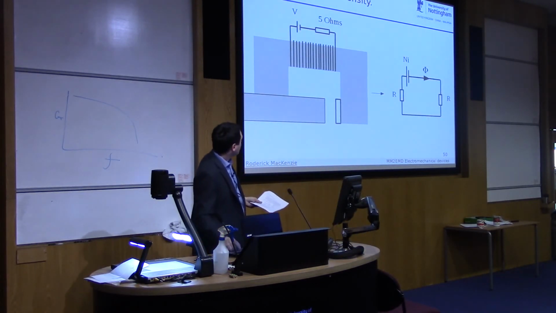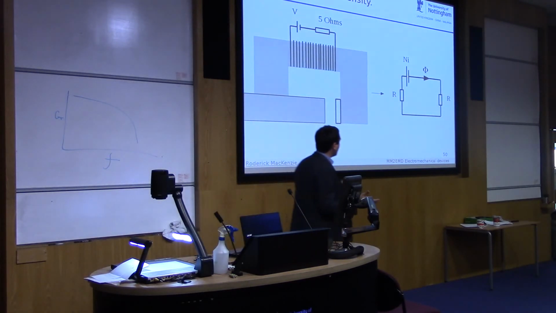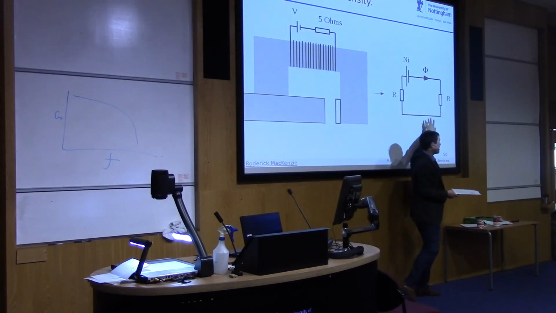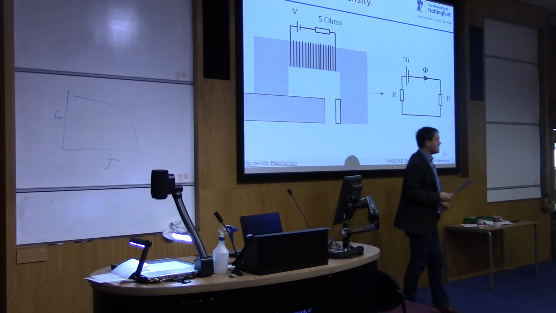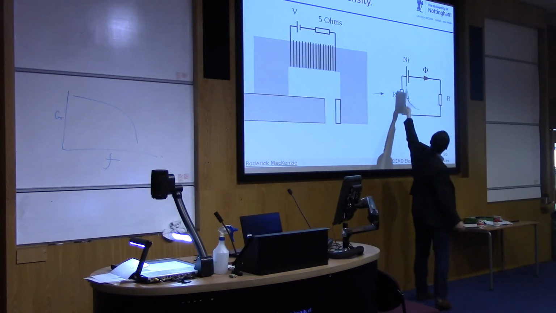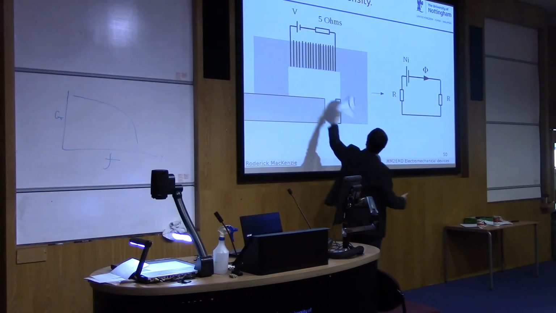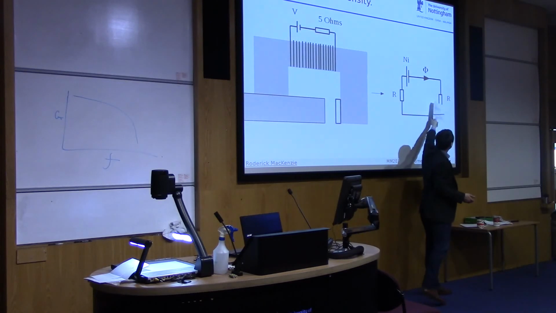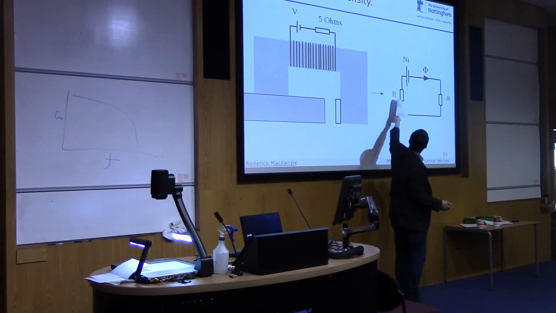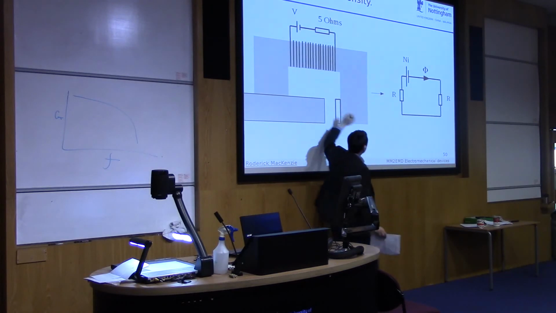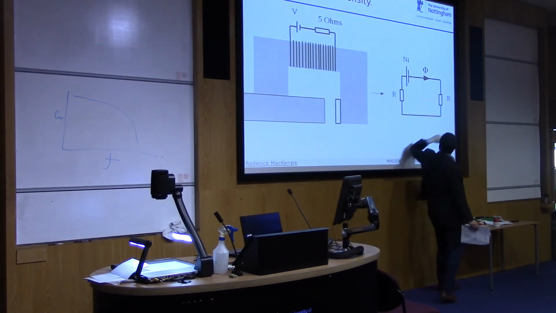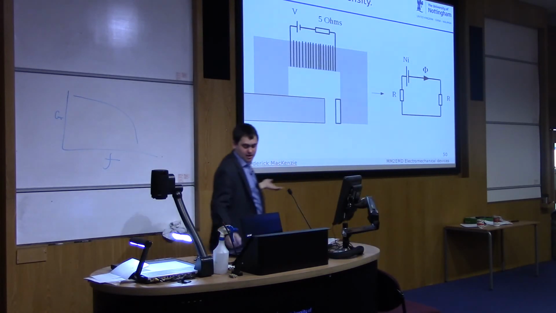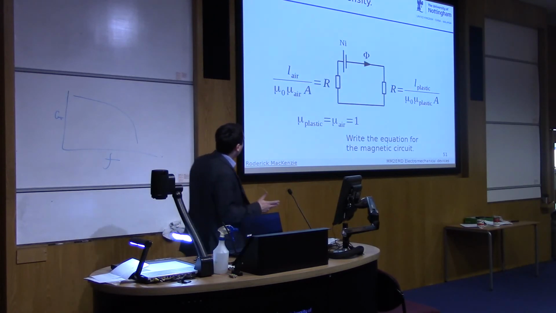Again, turn our circuit that we're quite uncomfortable with into something that we're comfortable with, and label it. So we've got Ni here producing our magnetic flux, so that's this. Now I've put in 2 resistors here: this resistor represents this air gap, and this resistor represents this plastic piece here, and that's it really. It's exactly the same as the last question. So then I just wrote the equations.